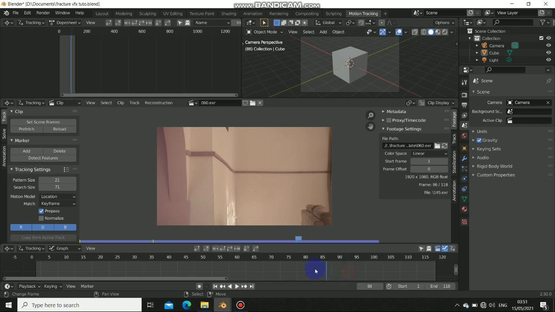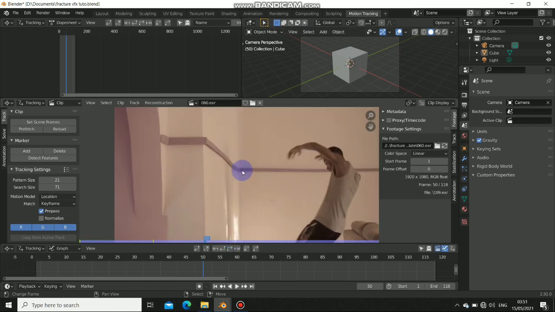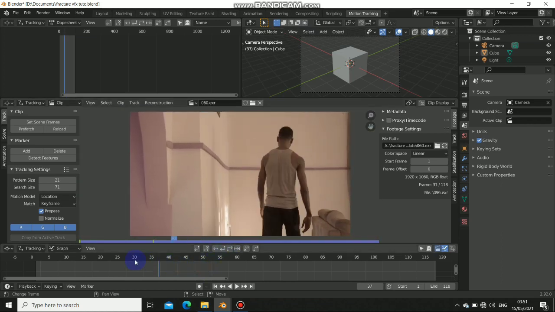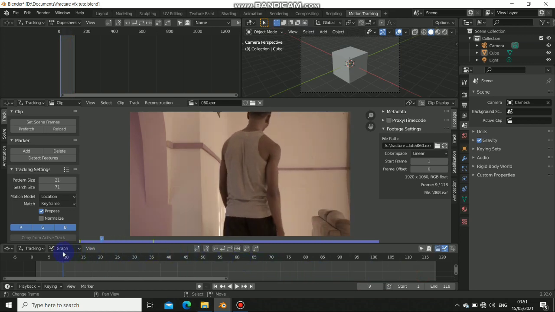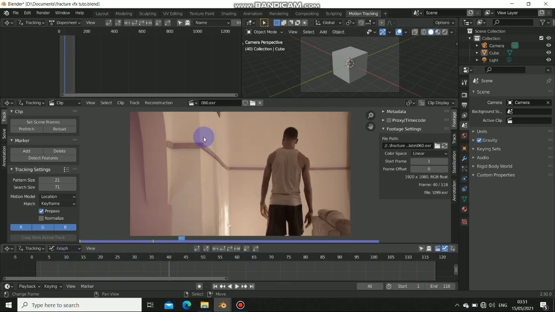Alright, so for this you can see that I just move away, like something like a blast happened here. So that's what we are working with. When you look at this footage itself, you see that there's nothing really going on in it. There's no camera movement or anything, so we are not doing camera tracking. For that we just have to recreate this side and fracture it, then do the blast. So this will be a fun tutorial, so just sit back and watch, and don't skip any part of it because it will be very detailed and you don't want to miss any part.